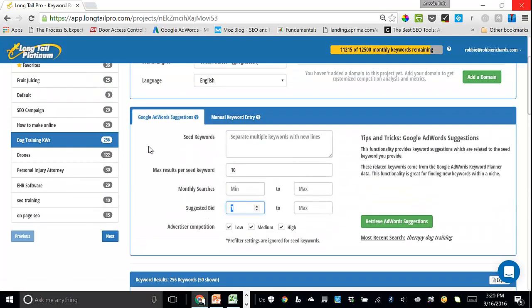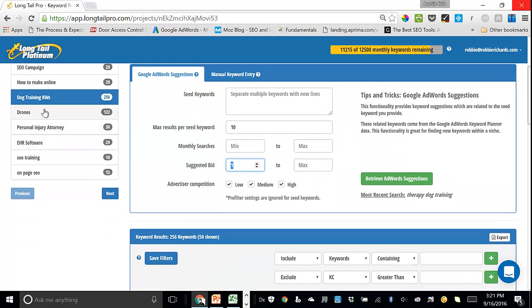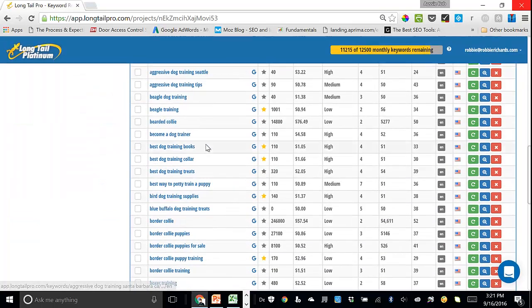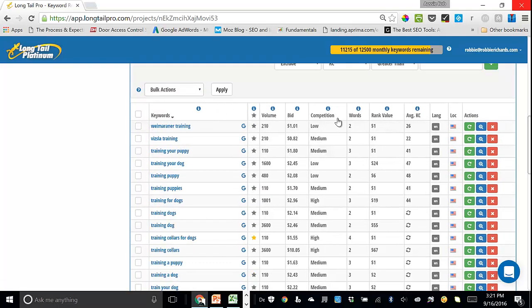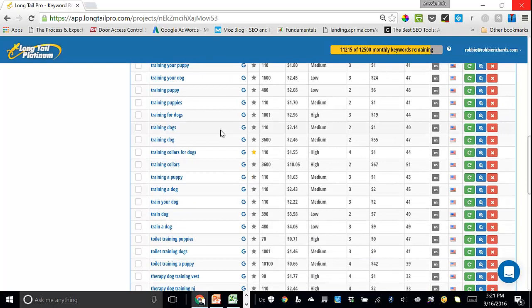So let's say we are doing some keyword research in the dog training space, and we're trying to find some keywords that we can actually rank for. We can filter these keywords based on these top line columns, like by volume or average keyword competitiveness. But let's just scroll down and take, as an example, toilet training puppies.